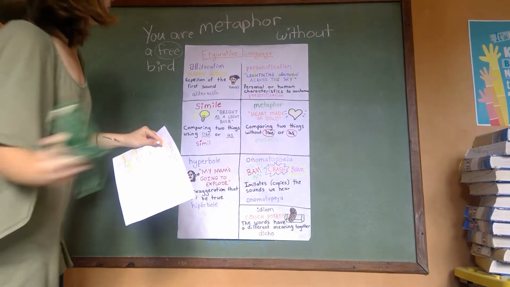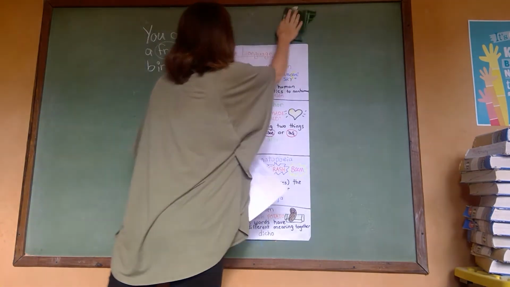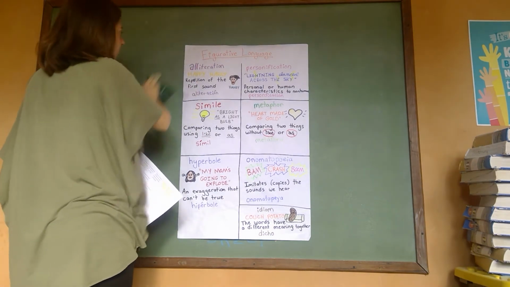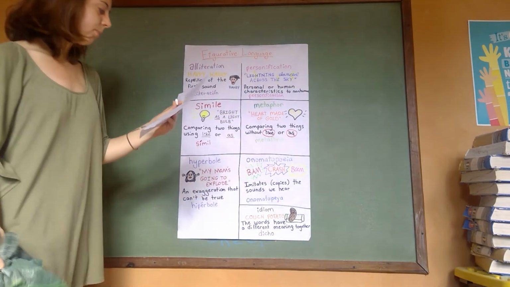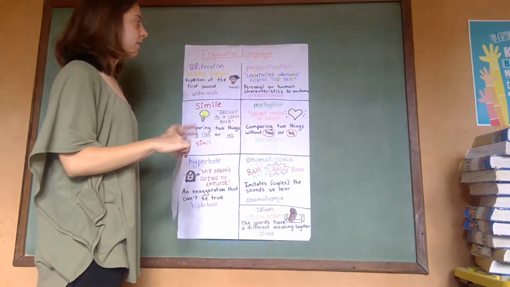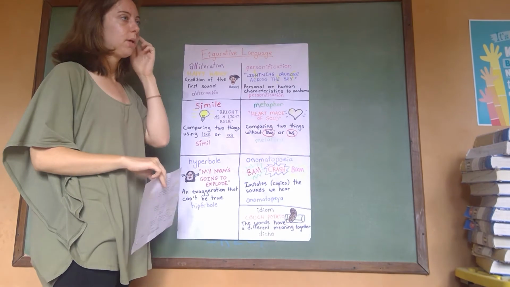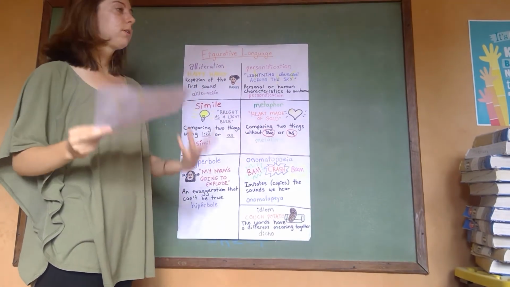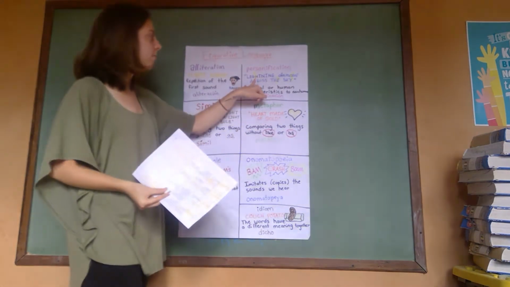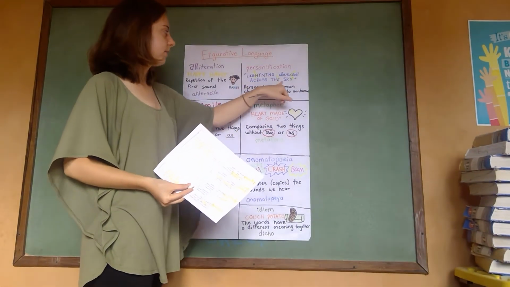All right, we're going to review one more that we have already covered before moving on to the last two. The one that we have covered is right here, personification. Personification is giving human characteristics to non-human things. So if something is not alive or is not a human, we're going to say it's doing something that a human would do. Our example is lightning dances across the sky.